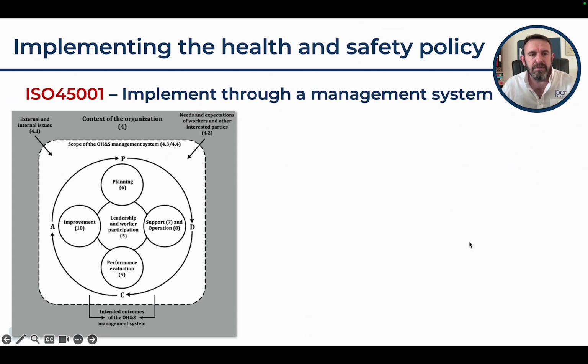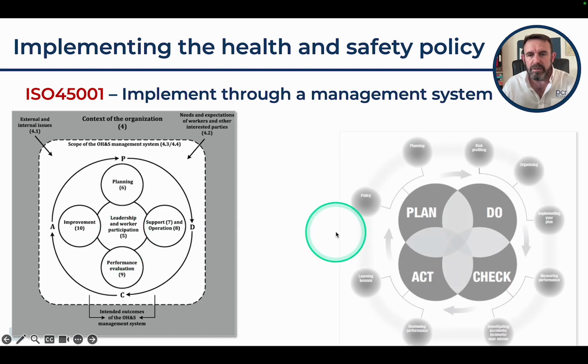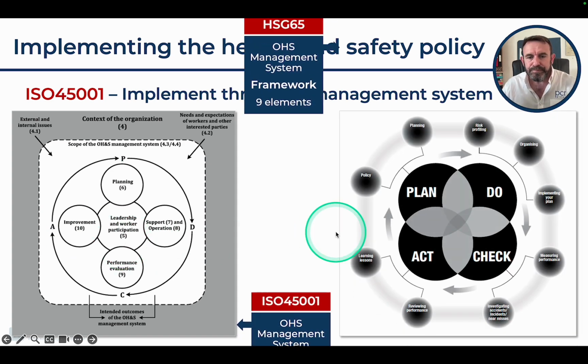When we look at the 45001 risk management framework, we can see it's considering external and internal issues for our context. The context of the organisation is really important. This basically means what you do, what impacts you. You look at the needs and expectations of workers and other interested parties, I should say, and then we can see us going into that planning, doing, checking, and then acting, that improvement. And central to all of that, we've got leadership and worker participation. So they are quite similar.